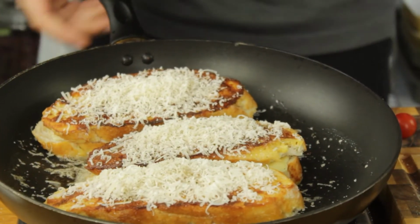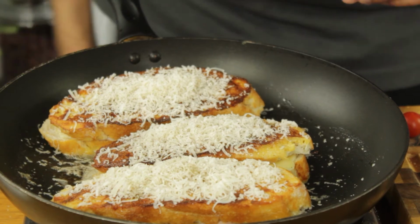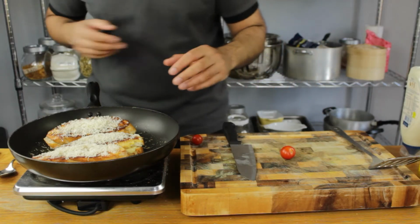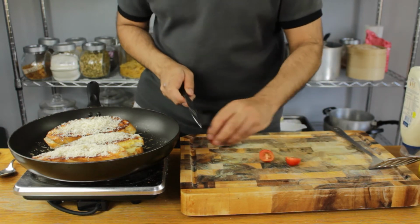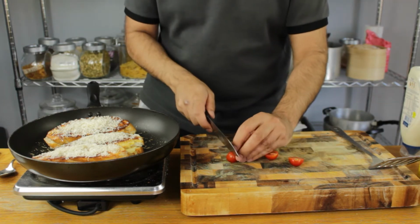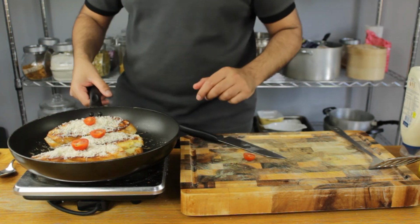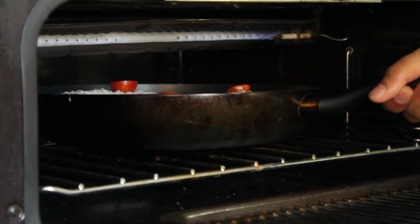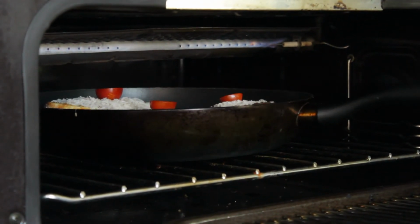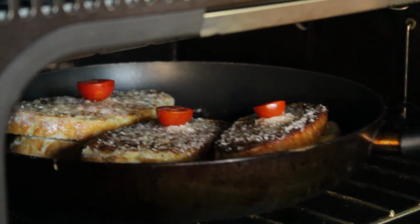Let these crisp up on the other side and then we're going to go in the grill and just get that Parmesan nicely toasted. Outstanding. Right, these look wonderful, just about ready to go into our grill and toast up that Parmesan on top. But before I put them in the grill, we are just going to top them with a little cherry tomato, just as a bit of garnish. Right, in the grill they go. Okay, literally 35-40 seconds. Just let that Parmesan toast up nicely. Right, that's literally been 35-40 seconds. Let's take it out and serve these up.